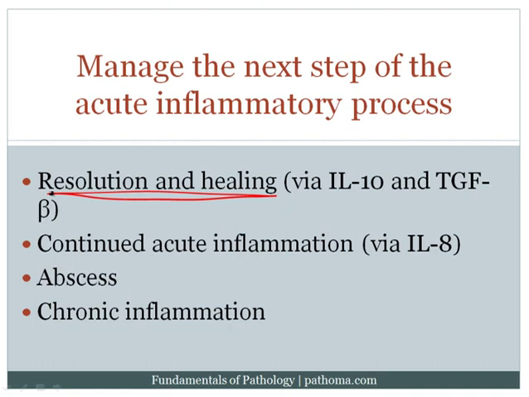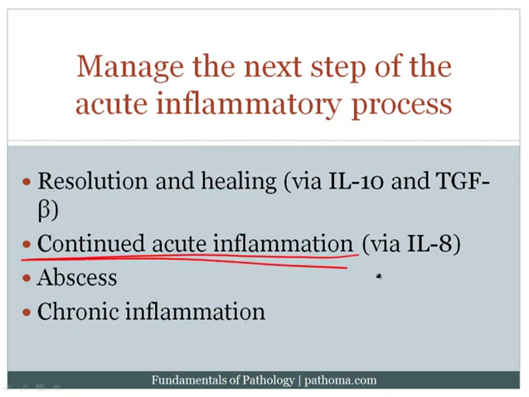Another possibility is that the neutrophils can come in and they could say, uh-oh, we've got to do a lot more work. They may come in 2 to 3 days later and say, neutrophils look like they need some help. So they can actually call in additional neutrophils, allowing for continued acute inflammation. A couple important points here, which become high yield for examinations. IL-8 is the mechanism by which the macrophages call in the neutrophils. Again, I'm going to repeat this because it's high yield. IL-8 is the cytokine produced by macrophages that calls in the neutrophil.